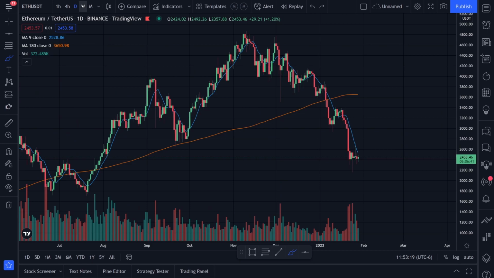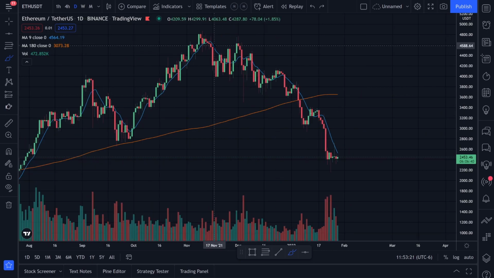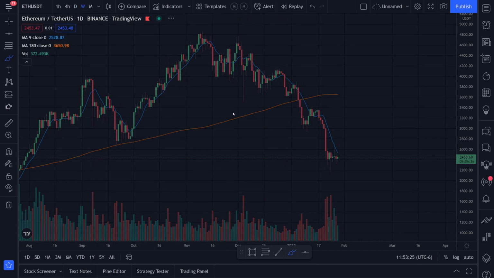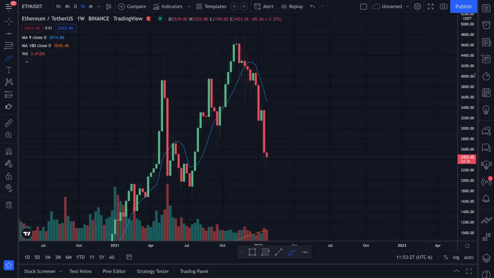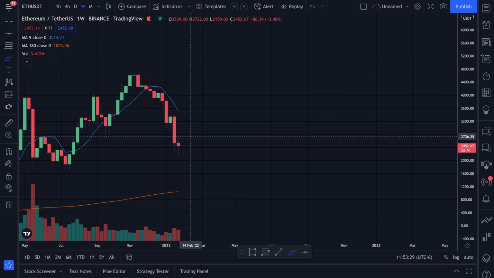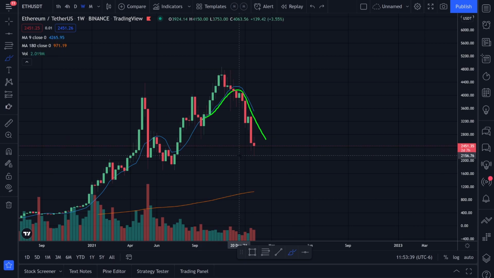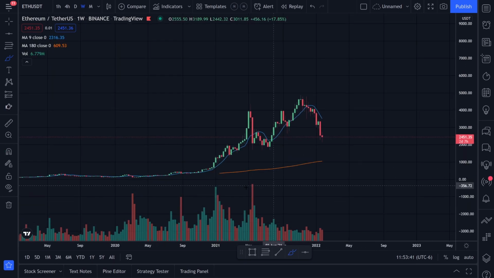I mean, we probably want to go to a bigger time frame because it's been going in and out of this 9 moving average. We're on the daily time frame, so let's jump into the weekly time frame. You can see that we're clearly below the 9 moving average. We have it going in something like this. What we're really waiting for is to break above the 9 moving average on the weekly. And check it out, the 180 is all the way down here. I'm not sure how far it's going to go. That's why I'm really looking at this level down here at around 1780.